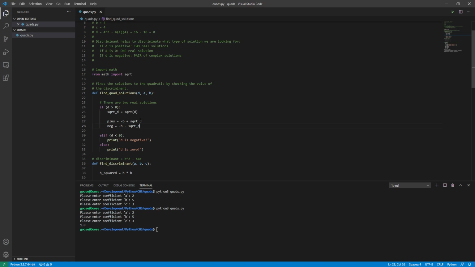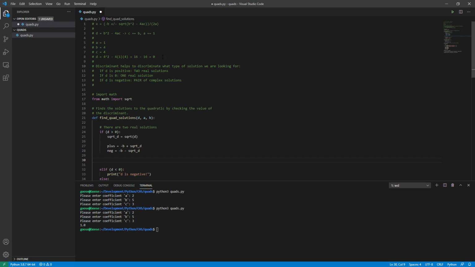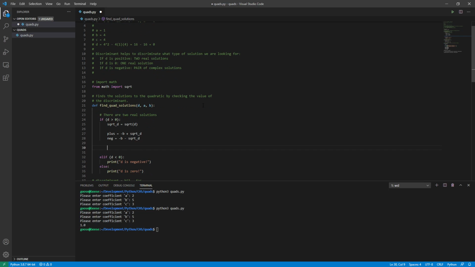It is just a way of showing that I am adding and subtracting the square root of our discriminant. And with that, moving forward, we have to divide everything by 2a.